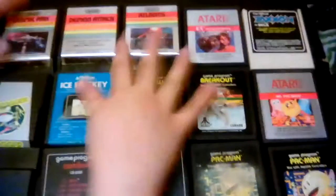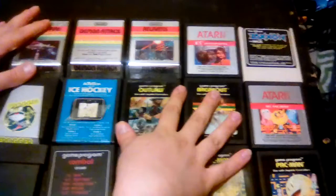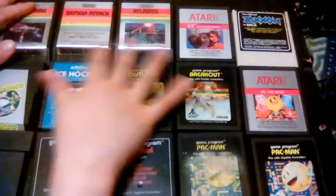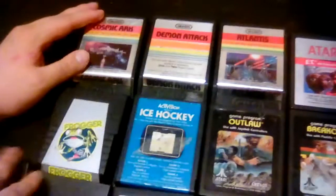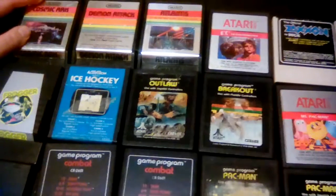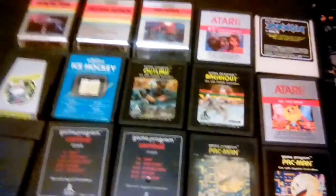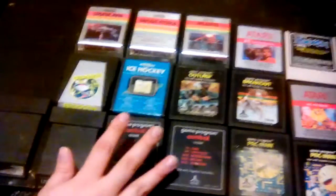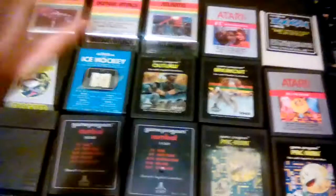But yeah, honestly, just the games alone, $20 would have been a good deal. Especially these iMagic games. They're not super expensive, but they're like $4 or $5 a piece, and they're worth it. They're super fun. Same thing with Zaxxon and Outlaw, I believe. If I didn't have E.T., I would be super stoked to have it, but I have it anyway. Honestly, the games alone, $20 would be a good deal. How many are here? There are 16. 16 games. That's a good deal.